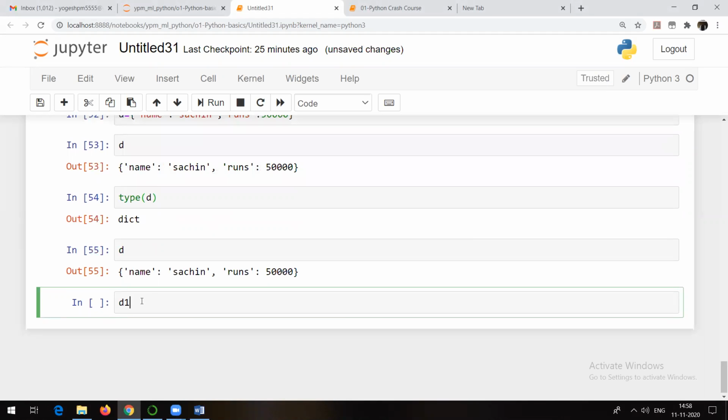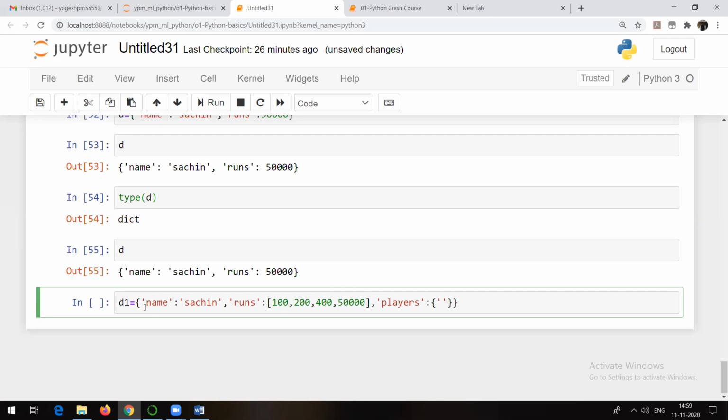Suppose I create a dictionary D1 is equal to, a dictionary always includes curly brackets. Suppose I try to use some key value pairs like this. Suppose here I have taken runs. Again, it should be in single quotes or double quotes. Colon. Now suppose here instead of one value I will use 100, 200, 400, 50,000 and so on. Comma. Suppose I will use players colon, a dictionary. Here I am using, inside that dictionary, again a key and value pair.